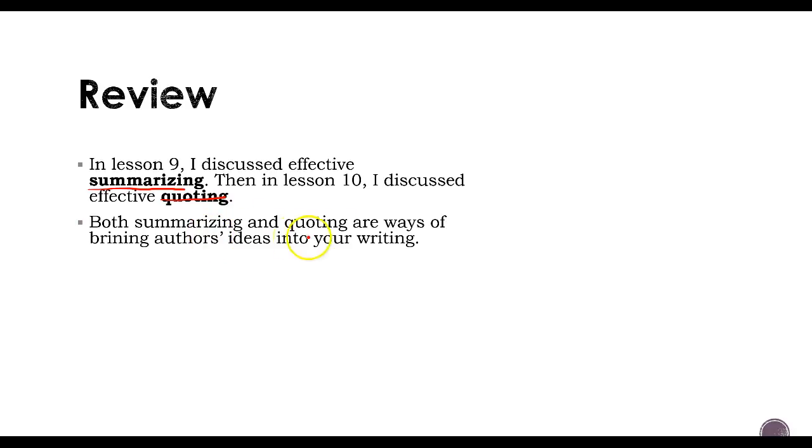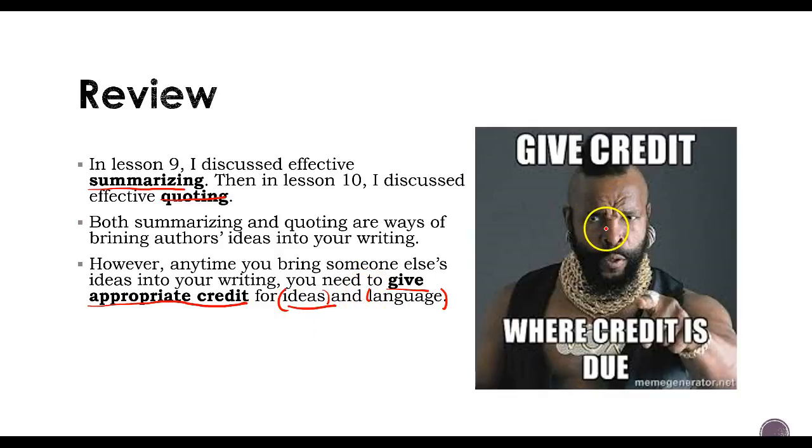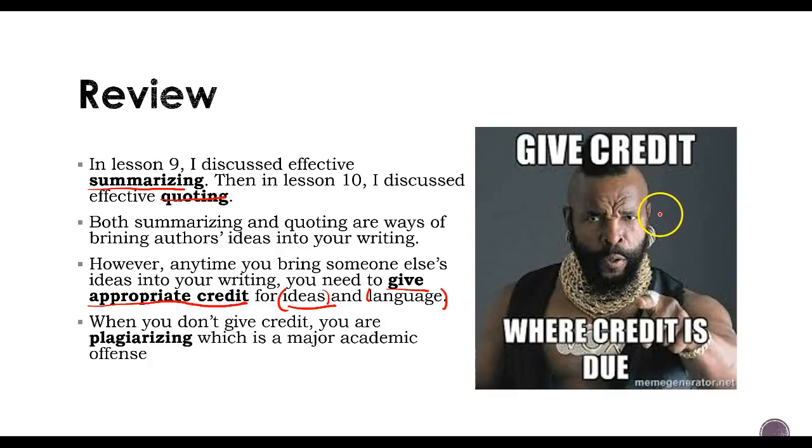So both summarizing and quoting are ways of bringing authors' ideas into your own writing. However, anytime you bring someone else's ideas into your own writing, you need to make sure that you give appropriate credit for any of the ideas or language that you bring into the essay. Even Mr. T says, "Give credit where credit's due. I pity the fool who doesn't give credit to their sources." When you don't give credit, you're plagiarizing. So definitely make sure you listen to Mr. T because he knows what he's talking about.